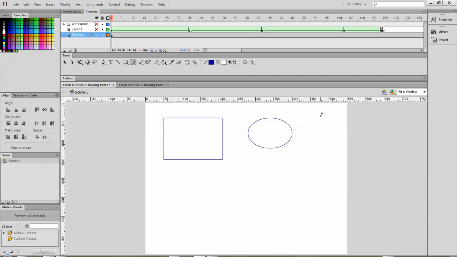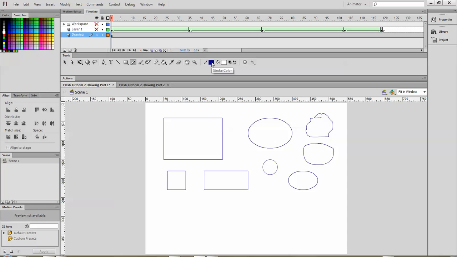So the ink tool will pretty much leave the shape sort of as is. It won't change it a whole lot. It'll keep it the same basic shape with some rough edges if that's what you drew. The smooth tool will smooth out the shape so the lines are all fairly smooth, there's curves to it, and the straighten tool will allow you to draw either a perfect circle, an oval, a rectangle, as long as you're close, or if you're really good, a perfect square. Close enough. So that's basically the pencil tool.